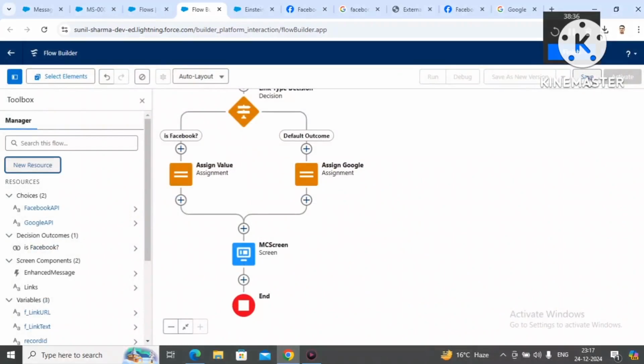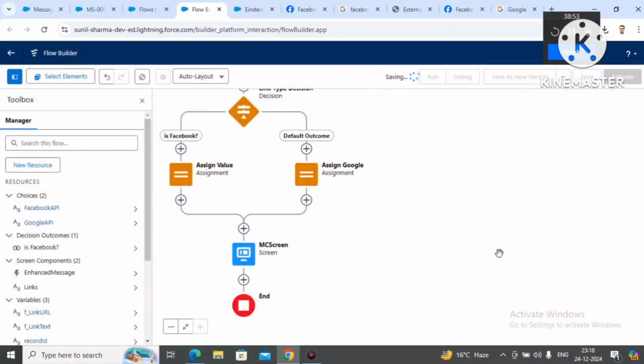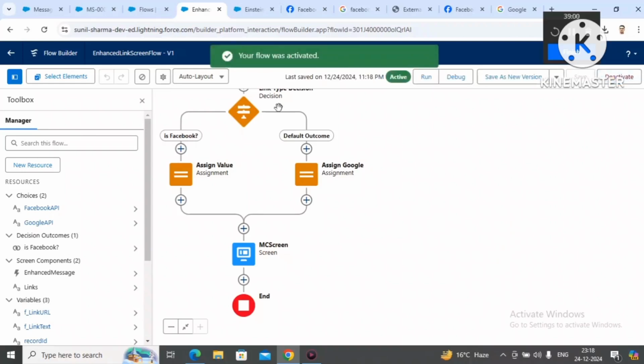Click on save. I will mention enhanced link screen flow. Click on activate. Now what will I do?